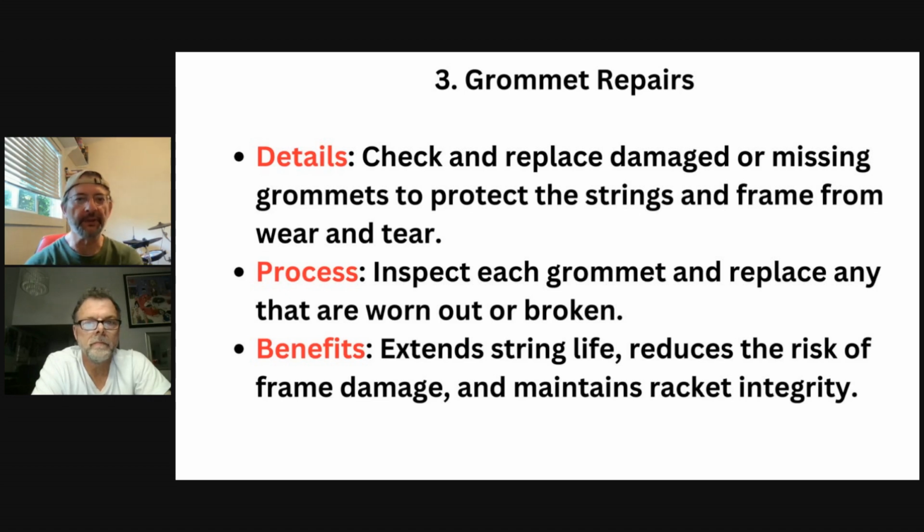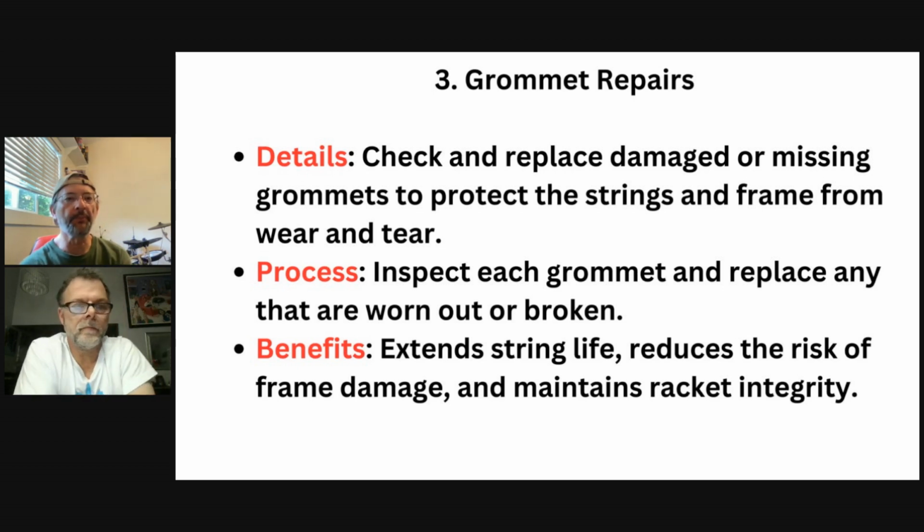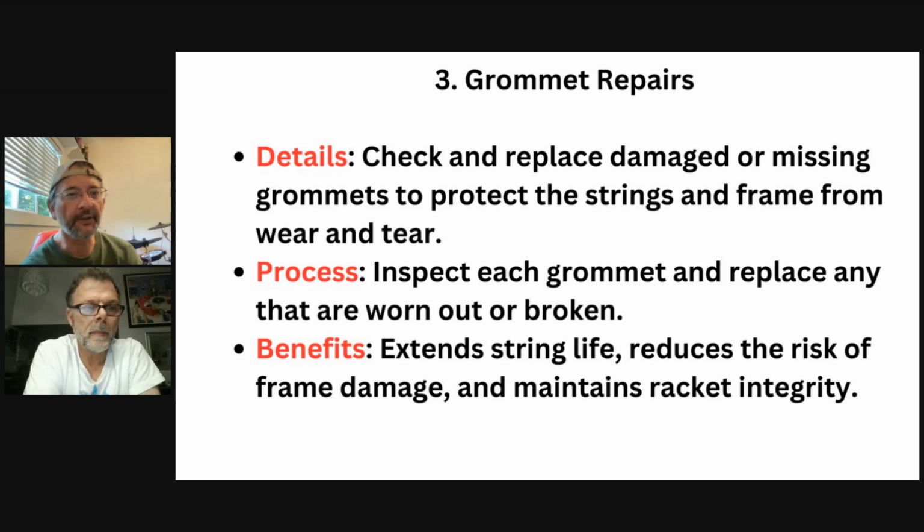All right, grommet repair. That's a big one. I think we just talked about checking the grommets and replacing them and so forth. And there's that fine line between, do I just tube it with some tubing, or do I replace the whole grommet kit? Now, of course, why do we replace grommets and why do we replace head guards? I kind of put both those in the same category, and they are different.